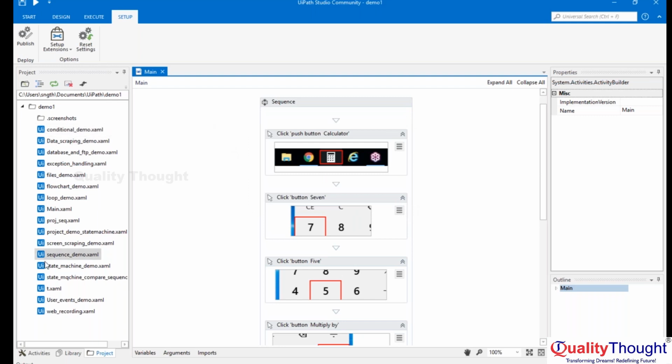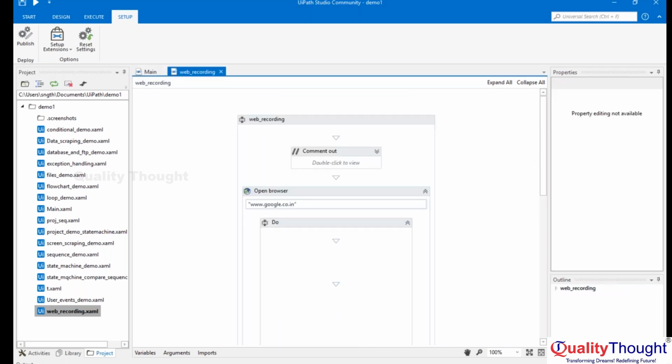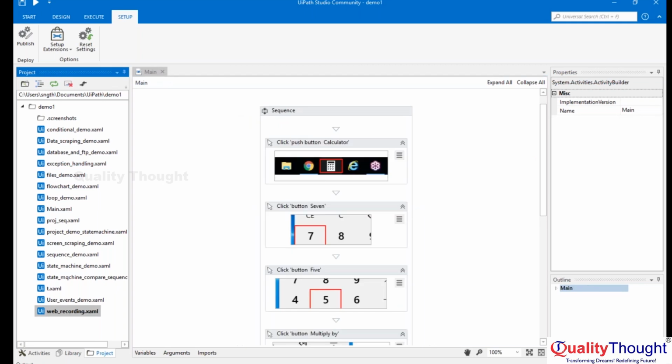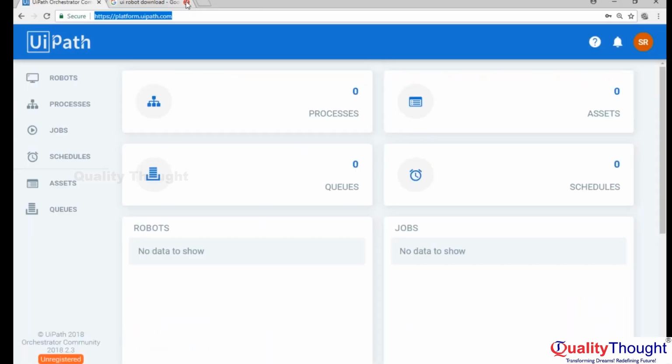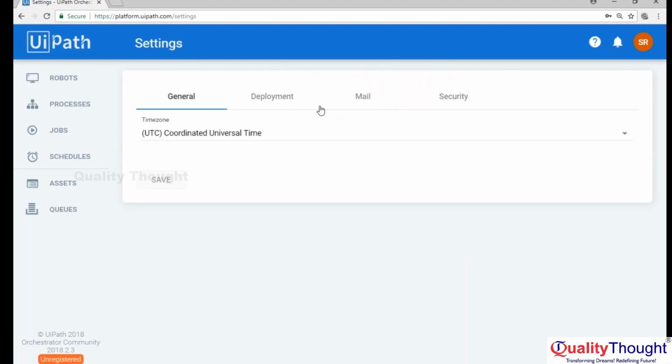Okay, looks like some of these have validation errors. Firstly, you'll have to connect your machine to your orchestrator. For doing that, you need to have a UiPath UI robot, that is a small client to install. I got that earlier when I installed the actual version, but in this, I'm not sure how to get that. Okay, anyways, let me try and see here.